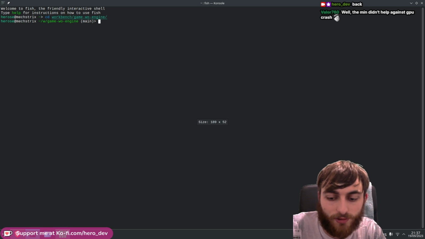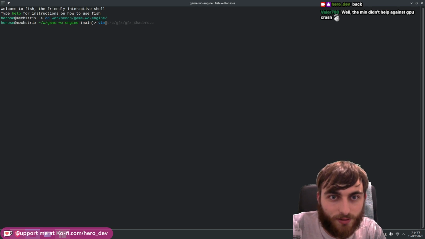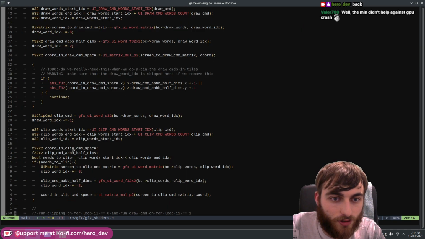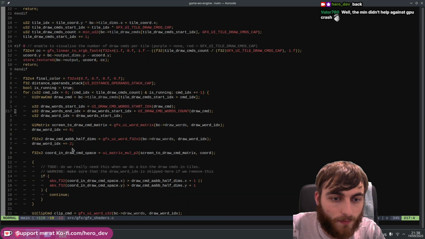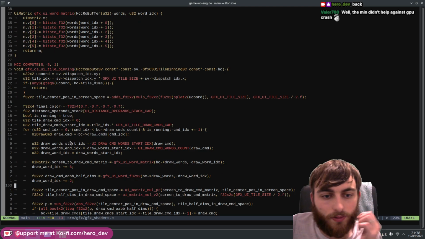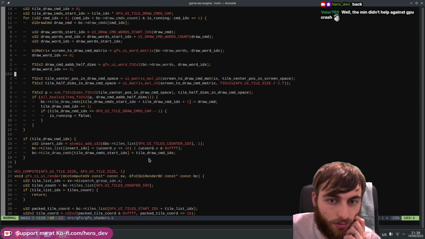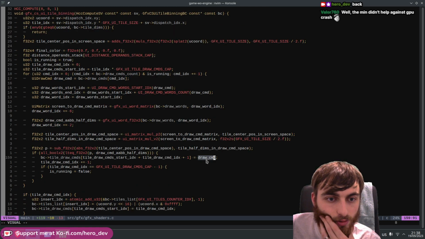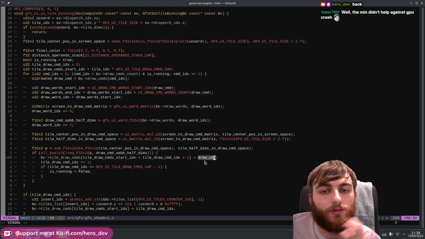So I have to analyze the code even more. Thought I analyzed it, but no. That's a shame. Are we putting the word the right... Pull out the draw command, put in the draw command. Kabam. Should be fine.